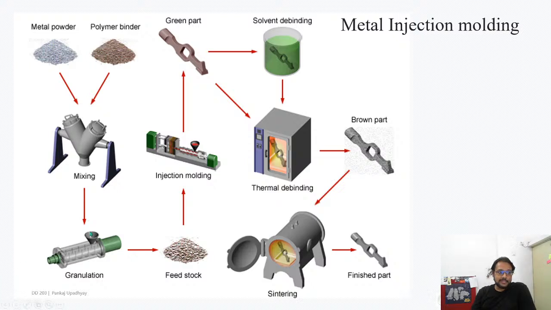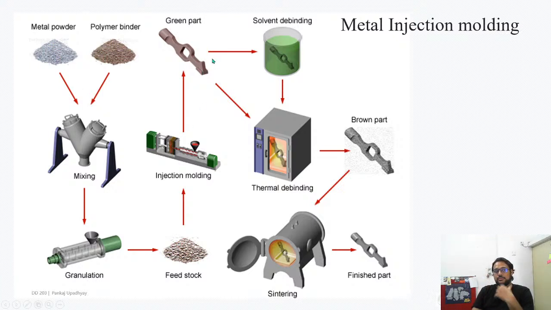And basically that's the process of granulation, which is making it into small grains. You would have something called a feedstock, okay, which is the powder which goes into the injection molding machine. And after the injection molding machine, what comes out is a part made out of metal and bound with plastic. So it's a metal-plastic kind of thing.